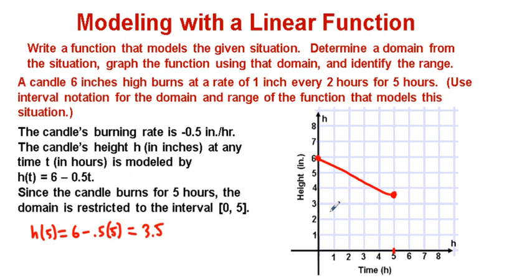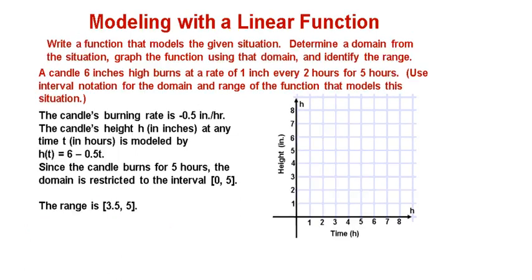Okay, restricted domain. And the range, what's the range going to be? Okay, between 3.5 and 6. So the range: we have y, or height, right? Height is going to be greater than or equal to 3.5, but less than or equal to 6 inches. That's going to be our range. Yeah, there we go.